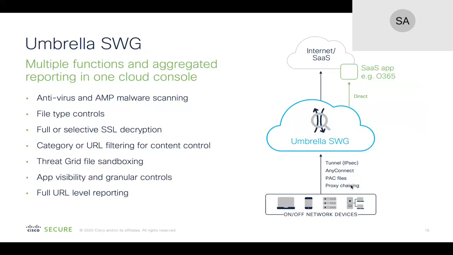You can connect to the proxy via standard methods — PAC files or proxy chaining — or build an IPsec tunnel from the SD-WAN box covering all port 80 and port 443 traffic. For roaming users, agents deployed on customer endpoints redirect traffic to the Umbrella cloud. Umbrella also has direct peering connections with major SaaS vendors to ensure the lowest possible latency for customer traffic, reinforcing that security should not be a hindrance to performance.